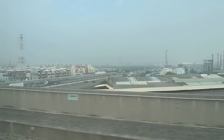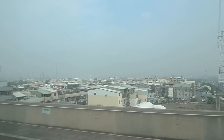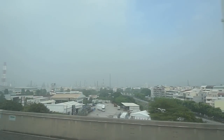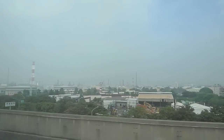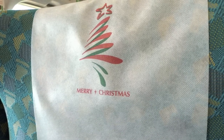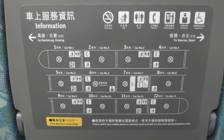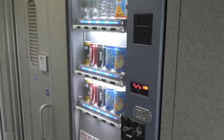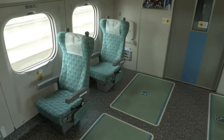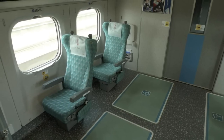The morning trip was quite full, probably close to 100%, and I was actually assigned a middle seat. After a couple of stations, though, the person sitting on the aisle got off, so I was able to move over. The interior of the train is quite comfortable, decorated for the holidays, as you can see. There are maps on the back of each seat, pointing out the various amenities in the 12-car train. These include things like vending machines and lavatories. I also noted that some of the cars had designated seating spots for passengers in wheelchairs.